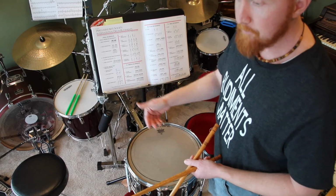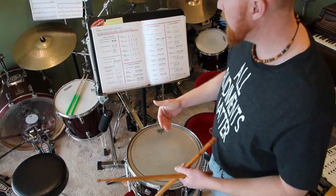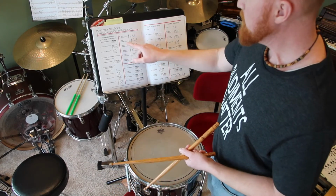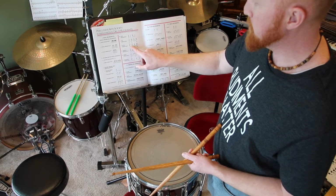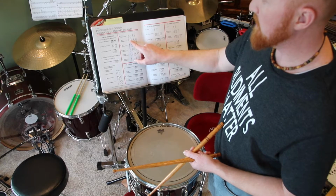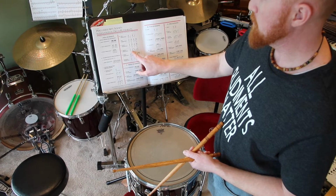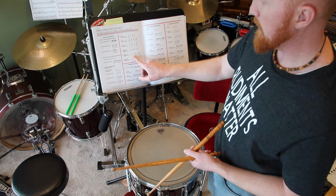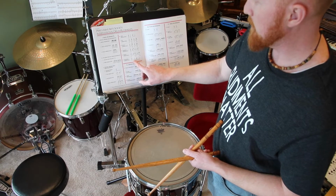The 7-stroke roll, 3 bounces and a tap. So 1 E and bounce, bounce, bounce, tap. 1 E and 2 E and. The 9-stroke roll, 1 E and 2. Bounce, bounce, bounce, bounce, tap. And the 10-stroke roll is 1 E and 2 E. The 11 is also 1 E and 2 E. But 2 is a bounce stroke for the 11-stroke roll, and 2 is a single stroke for the 10. Okay? 13-stroke roll, 1 E and 2 E and. The 15-stroke roll, 1 E and 2 E and. And the 17-stroke roll, 1 E and 2 E and 3.